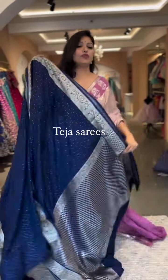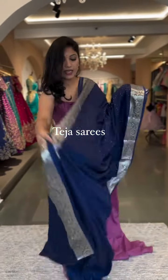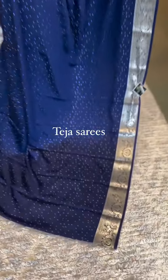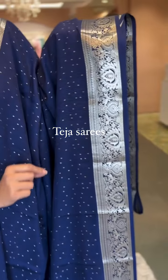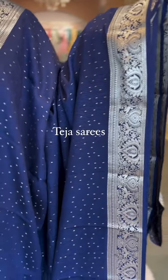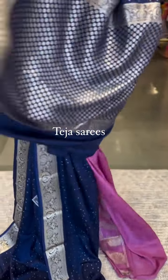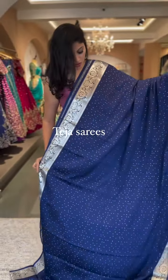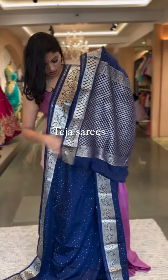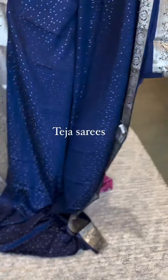Next we have a beautiful gorgeous navy blue saree in silver zari again. It features self jacquard weaving along with small silver zari butas here and there, and silver zari borders. The pallu is rich, and the blouse is a plain running blouse. This is saree number eleven, priced at $15,690.